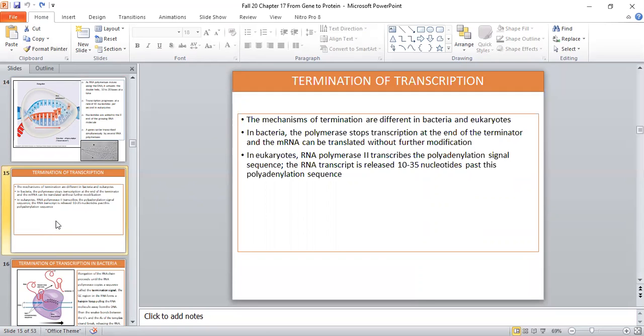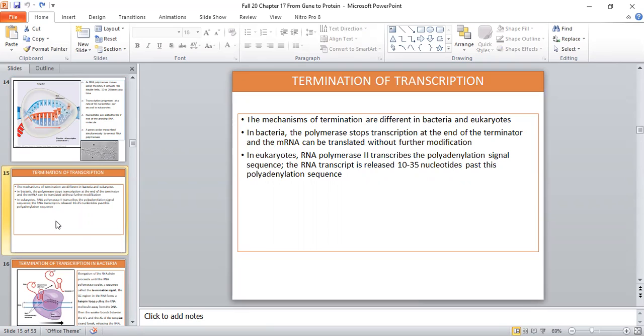So in the beginning, these are the signals. The promoter actually signals where to start. This is the start codon, so start from here. This is the starting point. It helps transfer RNA to attach to the start codon, isn't it? Similarly, the stop codon is actually giving the signal to RNA polymerase: your work is done, please leave. Because the stop codon is not coding for any amino acid.